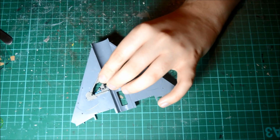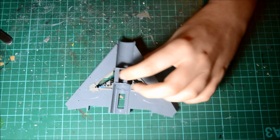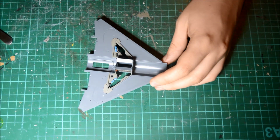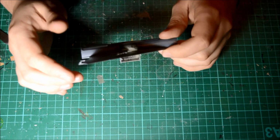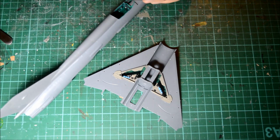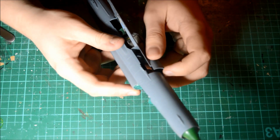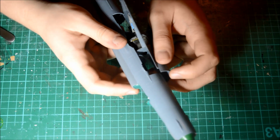Like so. So that's actually gone perfectly in. Just going to take this, put a bit of glue on the sides like that. Like so. Like that. So that in there, just let that sit for a minute. The next part to do, back to our fuselage, is to mount it to that somehow. But apparently that slots in absolutely perfect. So if I just take this, nothing else to add, just add this in here.